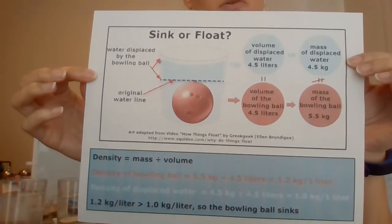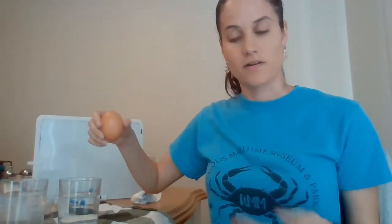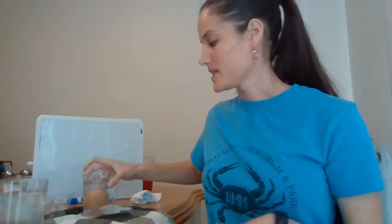It's actually pretty simple when you break it down, which is pretty cool. Now we realize why our egg is sinking - because the weight of the water it's displacing is less than the weight of our egg, so it's going to the bottom. But I want to do a second experiment.